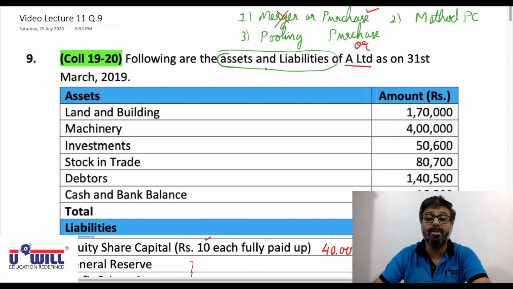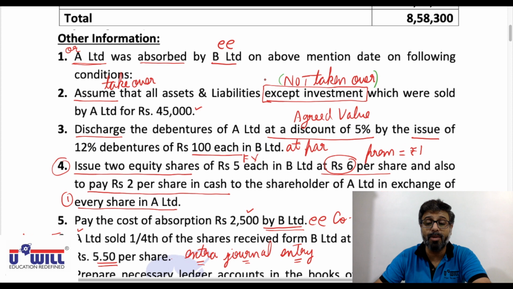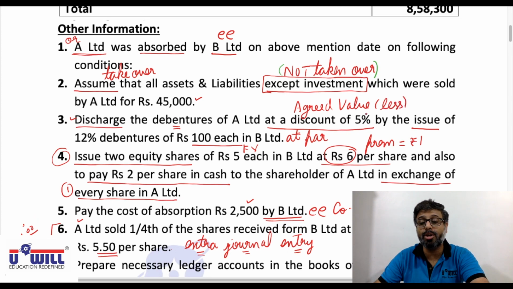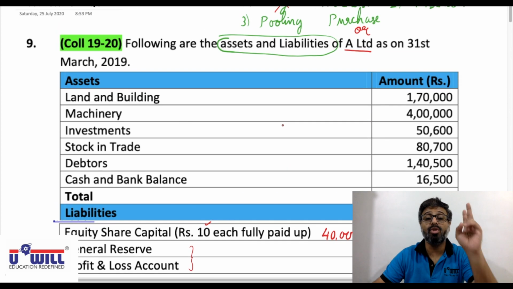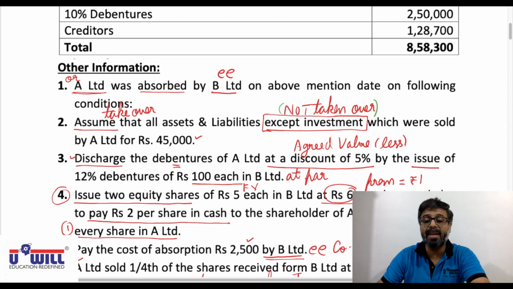Let's go to the second condition. We have concluded it is purchase, but just to verify. Okay. Second condition, at book value. Yes, all other assets are taken at book value, but debenture liability is not taken at book value. Its agreed value is discount of 5%, means what did I tell you? In the previous question we had premium. I told you premium means we are paying more. Discount means we are paying less. So agreed value of debentures is going to be 5% less than the book value. So even the second condition of merger is not satisfied. Debenture liability is not taken at book value. It is taken at 5% discount, means less value. Okay.